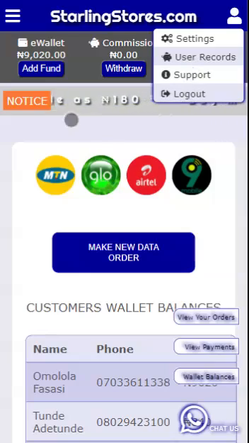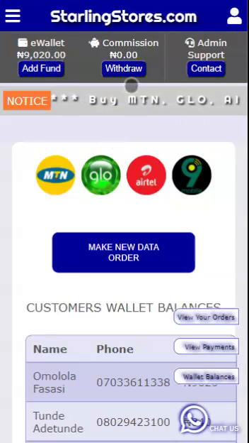So simply, these are the things you need to know initially when you set up your account. Go to settings, put your required prices, then add funds to your wallet. As your customers are buying, when they fund their account, the amount they are funding will be deducted from your wallet and added to theirs.